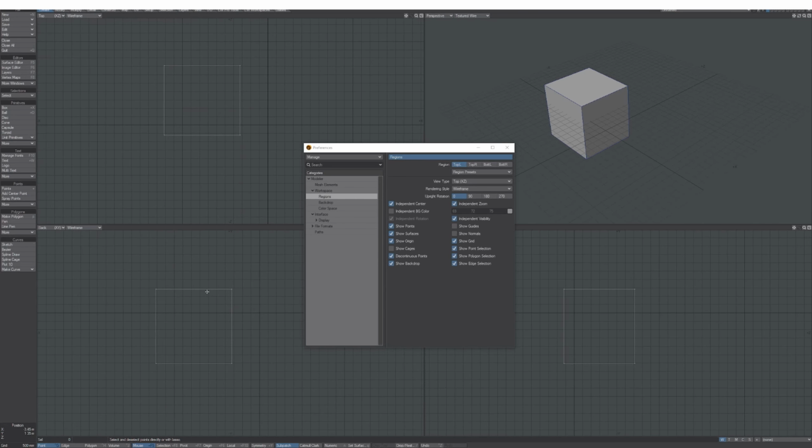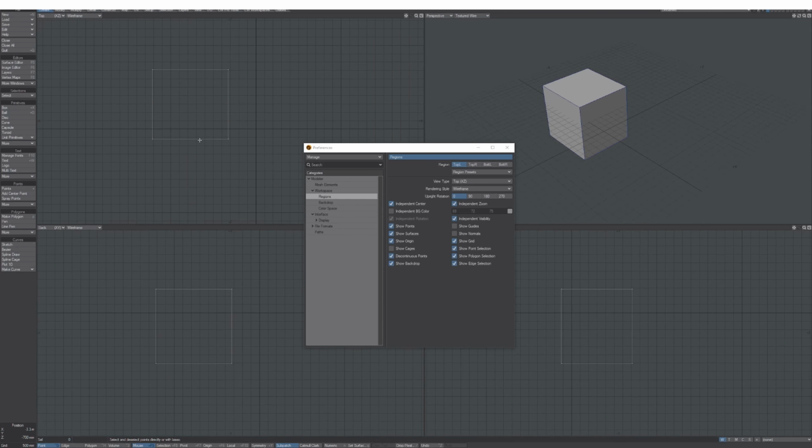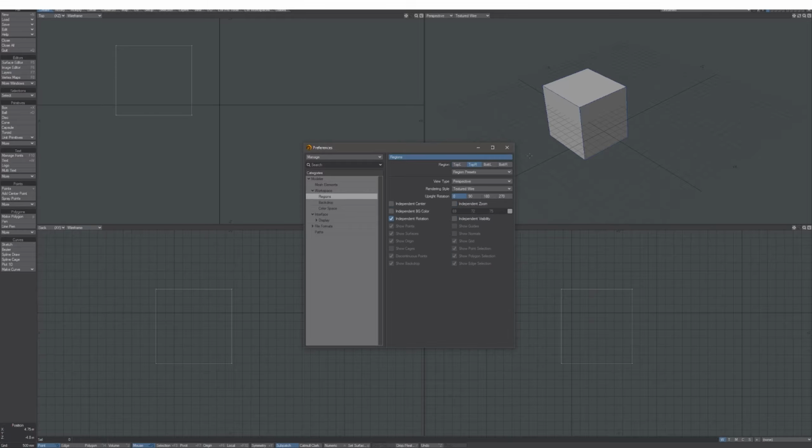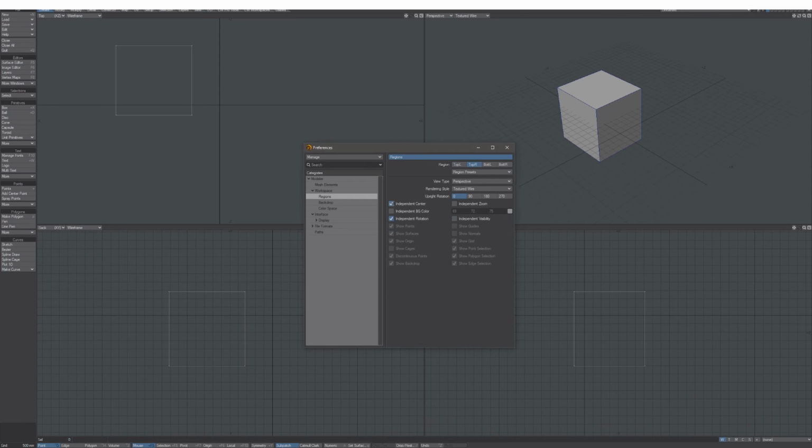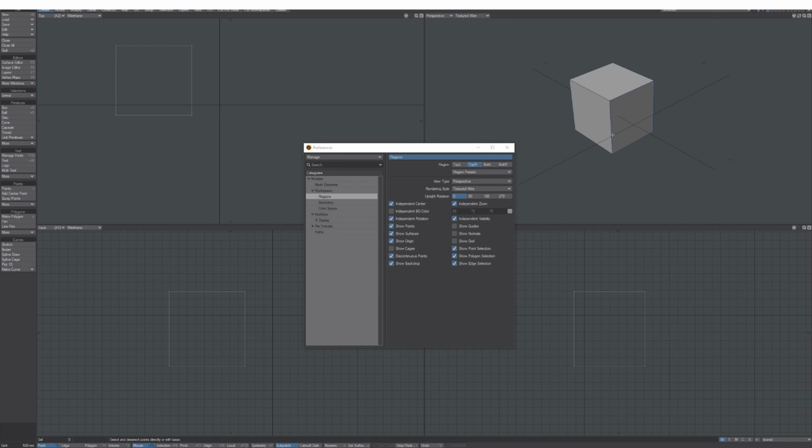Like I say, you might want to speed up your YouTube video because this can drag on. So I made this independent, and the other thing is I don't like to see all these little squares, so I just turn off show grid. The only grid I want to see is the center point. Okay, so that one there is done. So we go to top right, and we do the same over here: independent center, independent zoom, independent visibility, turn off the grid, and now that one's right.